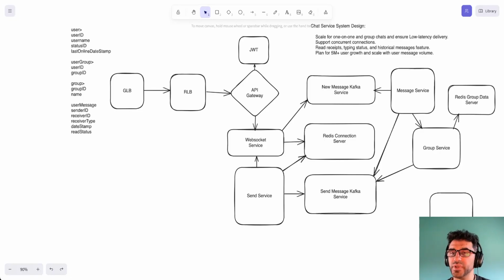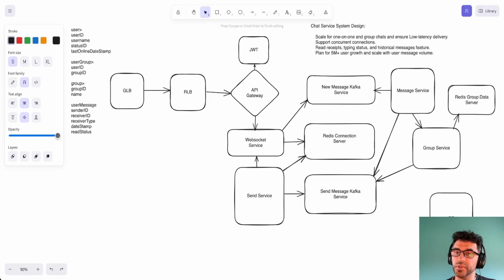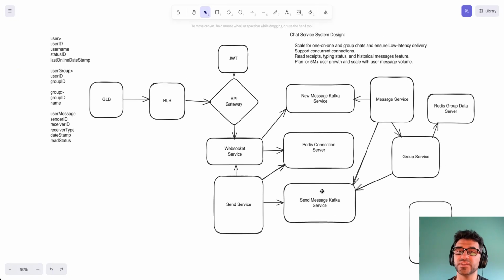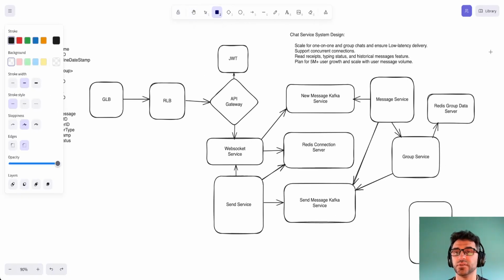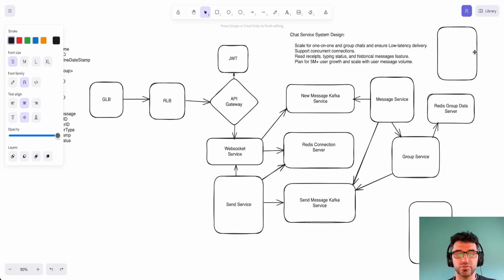So this will hold chat activity. Now, what we also want to do is have another database that holds the user information. And for that, we use a SQL database.